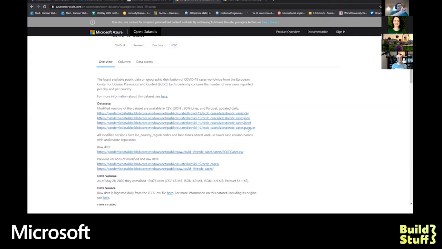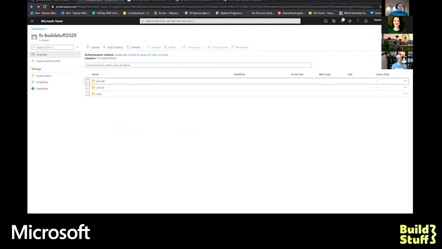So most of the time, we try to use files in columnar format, because then we can load them efficiently into memory, and they will also be processed only in memory. This is what I'm going to show you today. I can connect directly to this data lake. Data lake is just the storage. But I created my data lake for my Synapse Analytics, and I downloaded the file today prior to this presentation. So you see it's there.